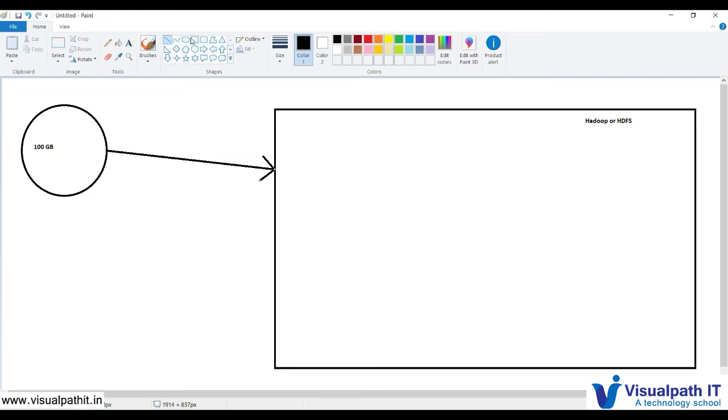Generally, other than Hadoop, if you copy your file from outside to, for example, Oracle, it is stored as it is. If you have a 100 GB file, when you copy it, it will be stored as the same 100 GB file. But that is not the case in Hadoop.